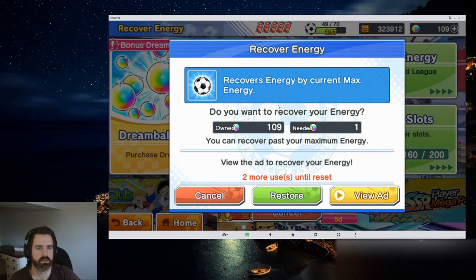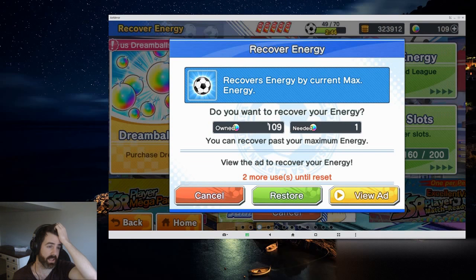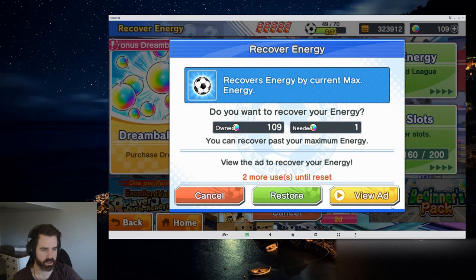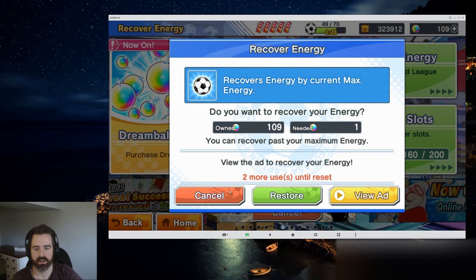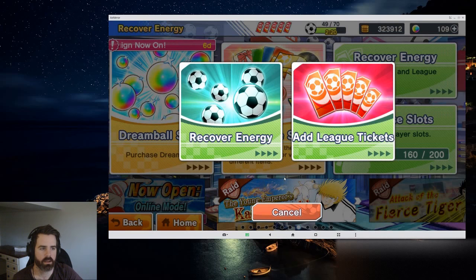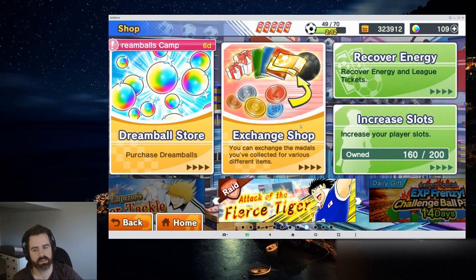Usually it's better to wait for one of those events where you want to farm them, or wait till near the end of the day to do it. The reason I say that is because near the end of the day you might have leveled up and you'll have higher stamina, so you'll get more energy from watching the ad than you would have at the start of the day. So I'm not actually going to restore it now or watch the video, but it's something you can know about. You can also kind of do the same thing if you just try to start a game that you don't have enough energy for.